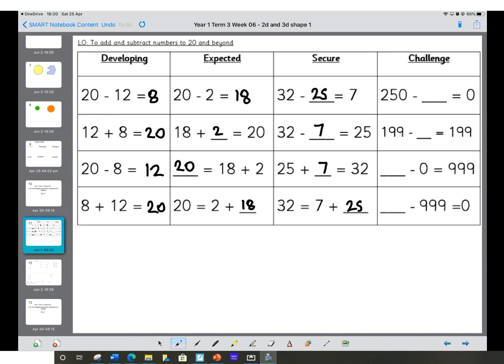So when you get to 0, whatever number you start with, you need to take away the same number. So in this case it's going to be 250. When you keep the same number as you started with, you've taken nothing away. So this is going to be 199, take away 0 equals 199. This next one, you've taken away nothing and you've got an answer of 999. So the question must have started 999. And then you're taking away 999 from a number and you're ending up with 0. So that again has to be the same number. So that's 999. Well done Year 1. I bet you didn't expect to be using such hard numbers at the start of today's maths lesson.